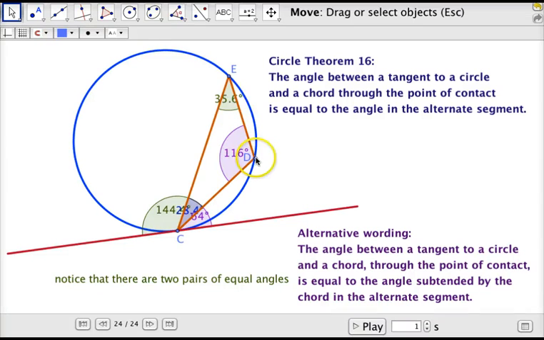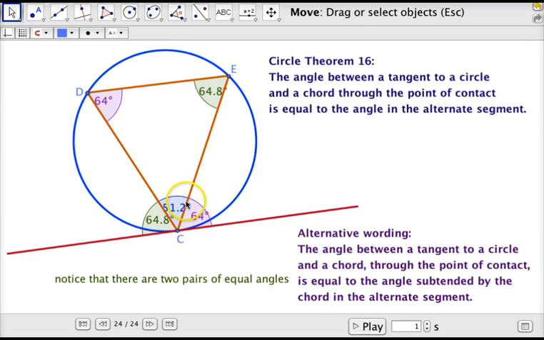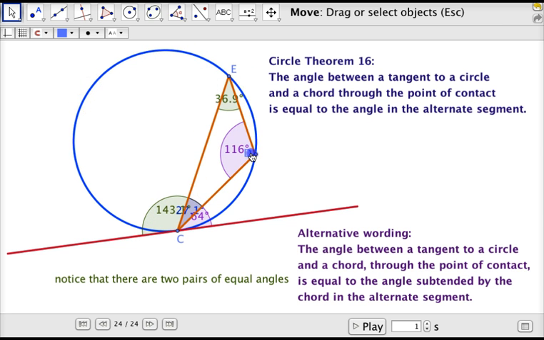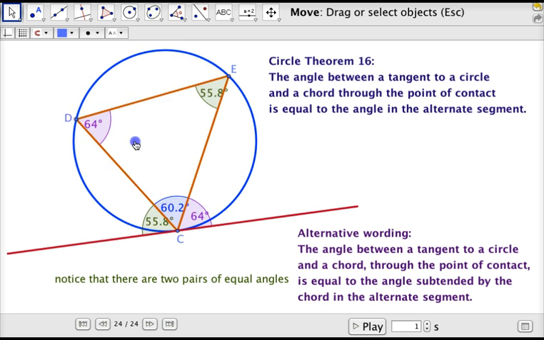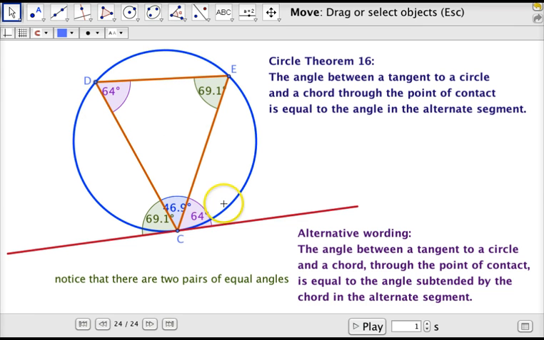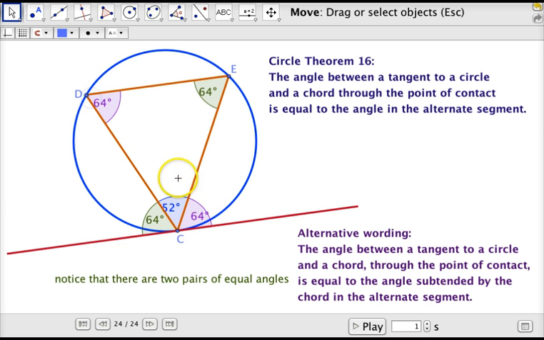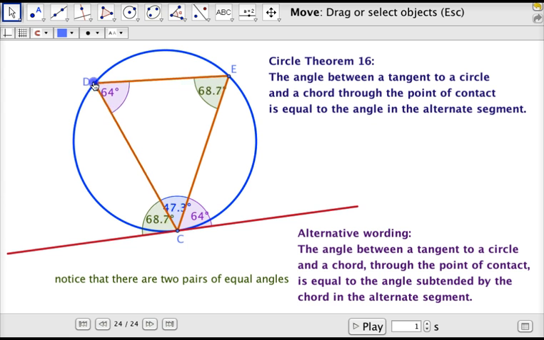You have to change the tangent. No, that's still the angle between the tangent and the chord, but it's not equal to the angle formed in the same segment. It's only equal to the angle formed in the other segment to where this is. See, the 64 you could say is crossing over into this segment. It's only equal to the angle that's formed over there in the other segment. Now notice this 64 here as well is equal to, yeah, but I should have made them slightly different, so I will move it. All right, we go just slightly different.